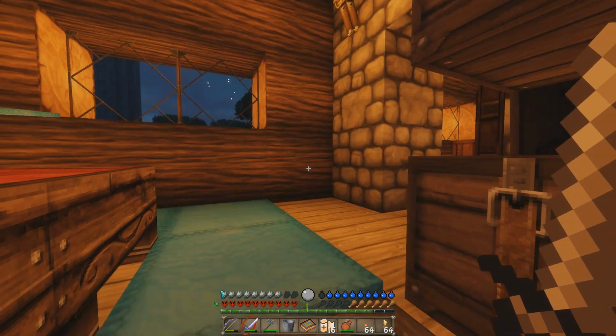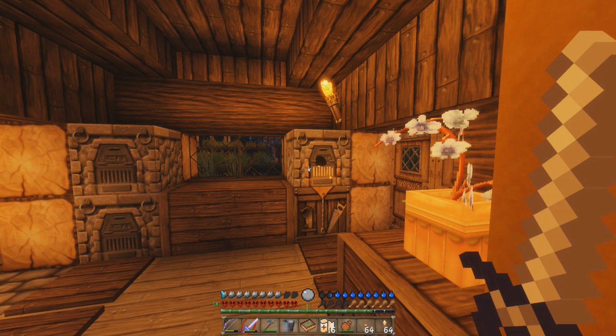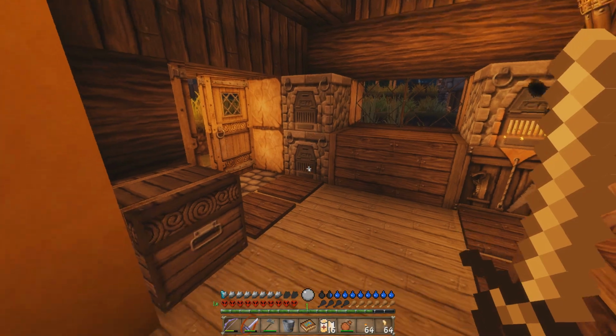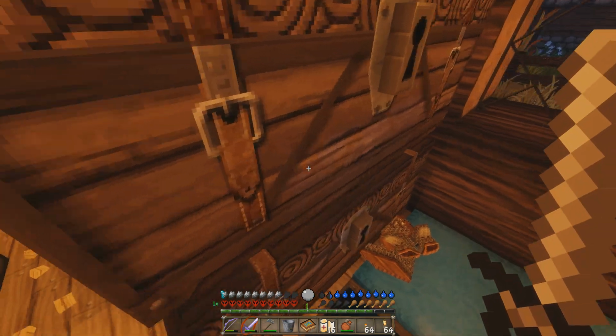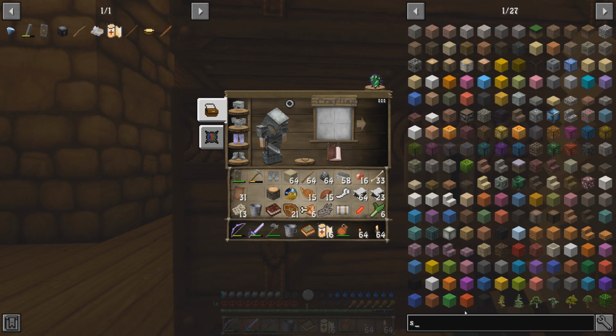I should cook up that raw maca meat real quick. Let's make sure we've got enough fuel in there. Okay. I wonder if we've got enough materials to make... Let's have a look here.